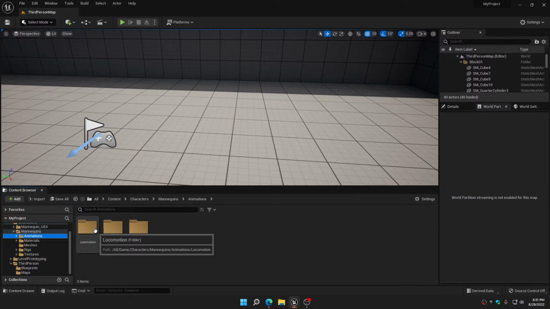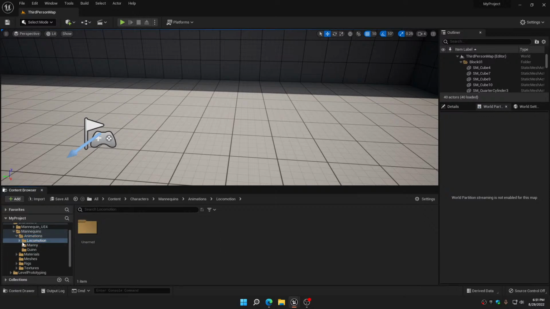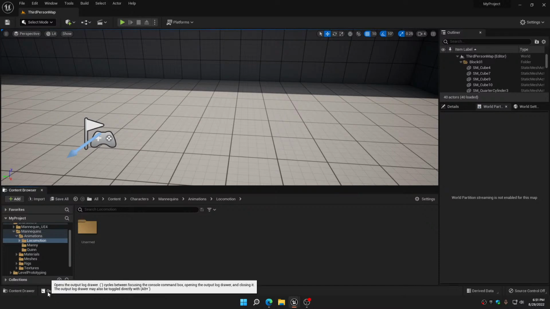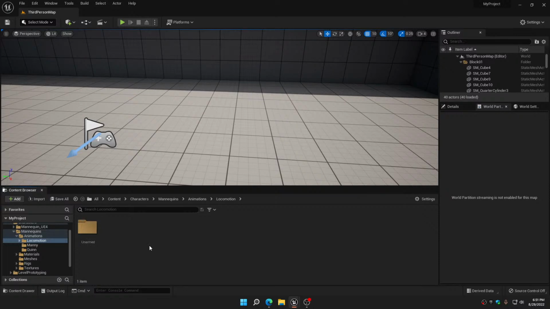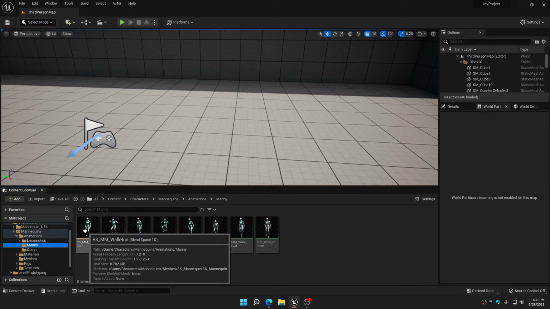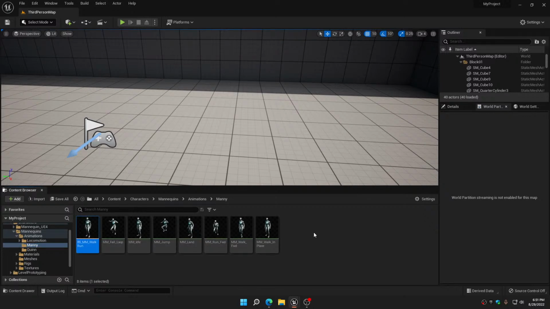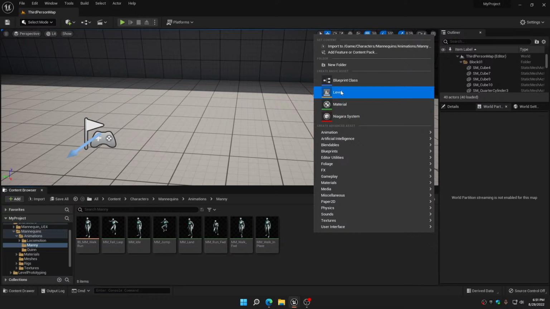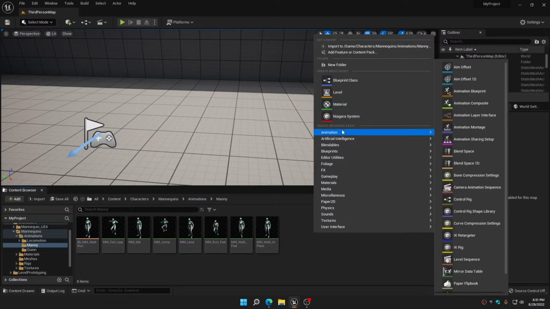Let's do this. We'll try it both ways, right? One of them's a little bit more complicated to set up, obviously, but who knows? We'll see what happens here. Where is the blend space? It's right there. Okay, so let's make a new one. How do you do this again? Blend space. We need a 2D blend space, not a 1D, right?